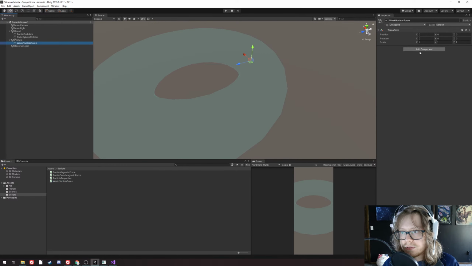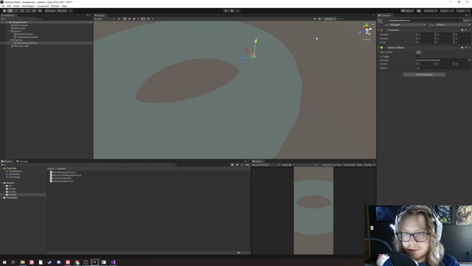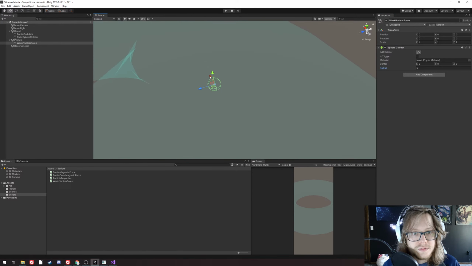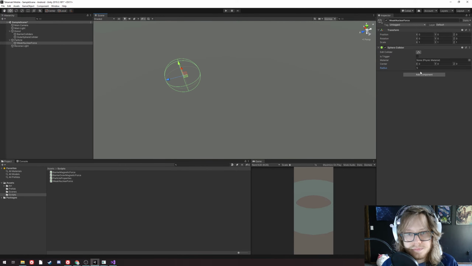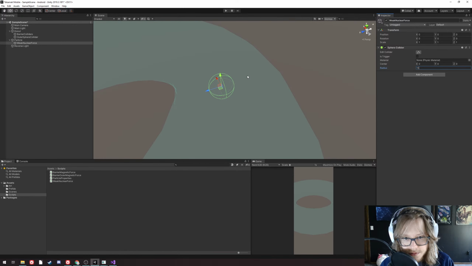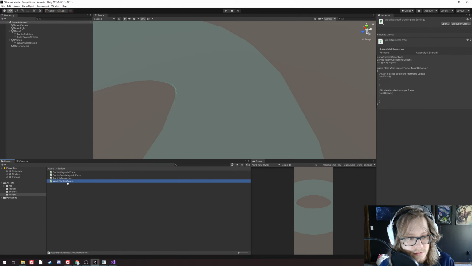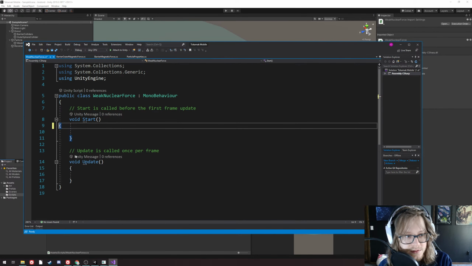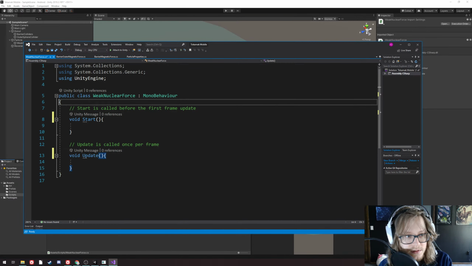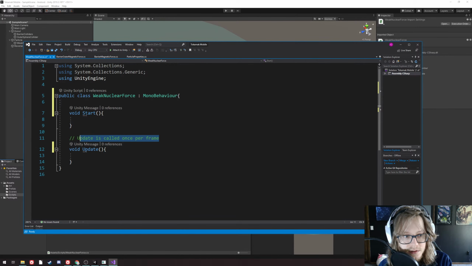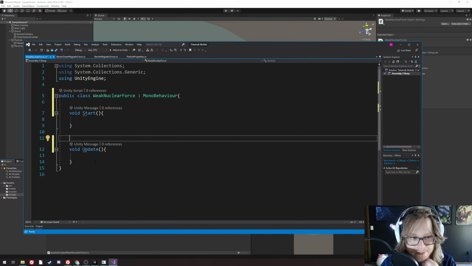And weak nuclear force is going to require another collider. So this object now has a ton of colliders attached to it. For that, I'm going to do a sphere. And we're going to make it large, something like that big. So much bigger than the actual particle itself will be the influence of its nuclear force. And then the closer you get to the particle, the stronger it becomes. So it has to apply to all of the objects that are inside of it. I think I can pull this off with on-trigger stay without having to develop an array list or anything.